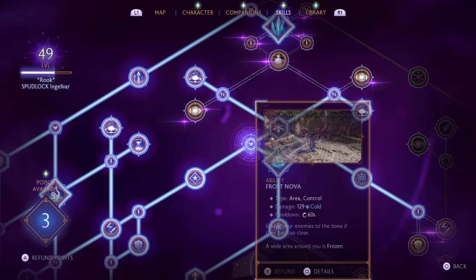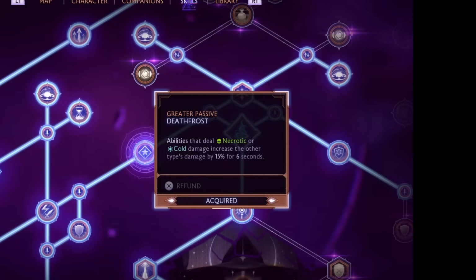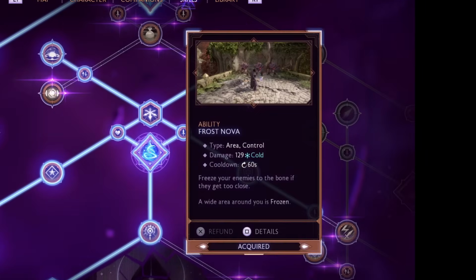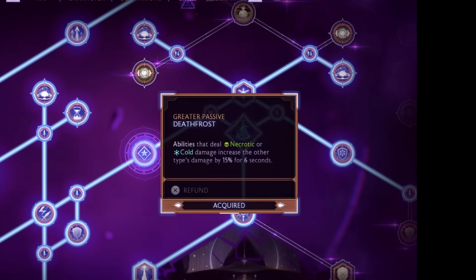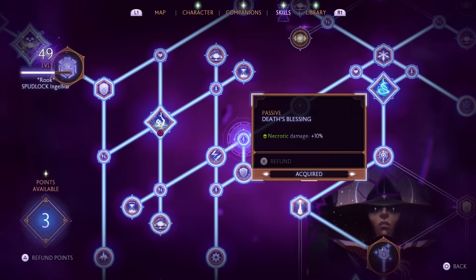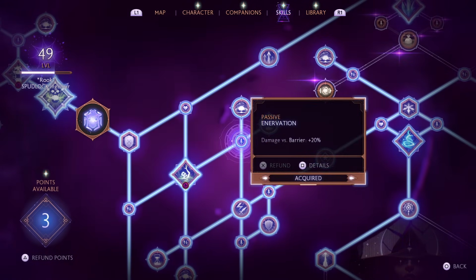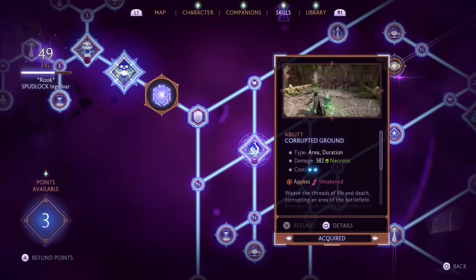But then in early game, just go to the left part, gain physical resistance. Then abilities that deal necrotic or cold damage increase other damage type. It's also a nice damage increase, because when you use Frost Nova, other necrotic abilities will be more powerful. And that's why you want to go to your first and main necrotic ability as fast as possible. So we're getting necrotic damage plus 10%, executing detonation on enemy grants shocking wave, and also we're getting damage versus barrier plus 20%, and finally getting Corrupted Ground.